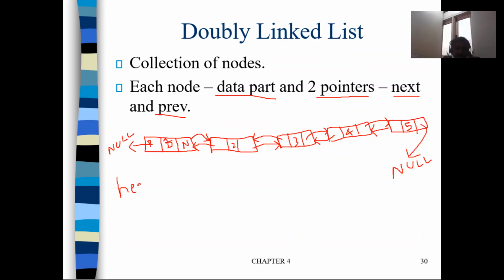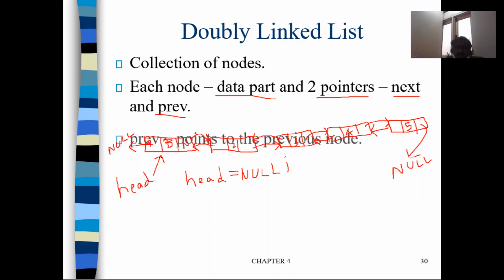Here also we'll have a head pointer, and the head pointer will always point to the first node. If the list is empty, if there is no node in the linked list, in that case the head will point to null. These are common things which are applicable for any linked list. Initially, when you create a linked list, there will not be any nodes, so head will point to null. But the moment you create at least one node, head will start pointing to that node, and head will always point to the first node, right?